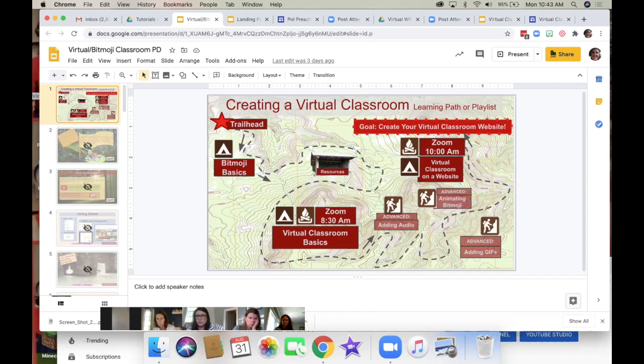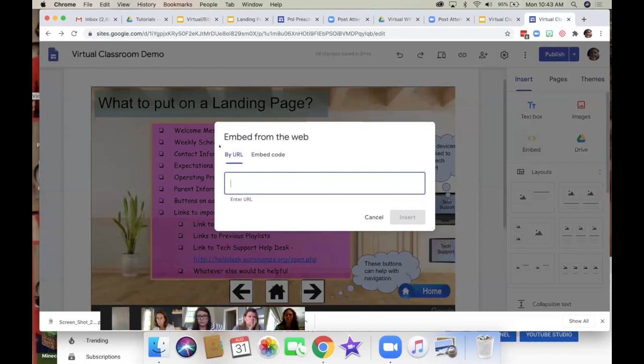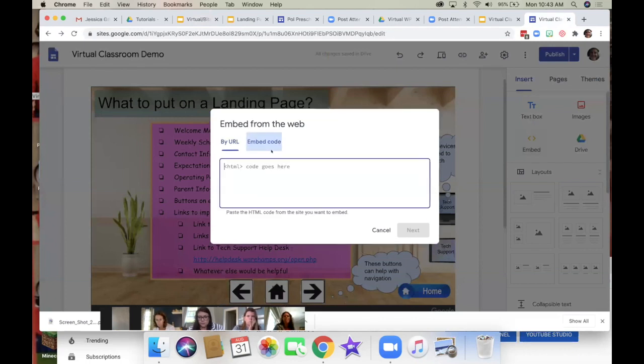I highlight my code, Control C. Then I go to my new page. Yep. And then what do I have to do? I have to click on embed. Yeah. Get that pop-up window, and by default it'll say by URL. You need to go to embed code, and then paste it in that box. And I paste it there, and then that little green circle down in the corner. Yeah. I wait for it to be done, and I click next. Yep. And then nothing appears. That's me too, Dom. I don't know what to say. I'm sorry. I've never had that happen.